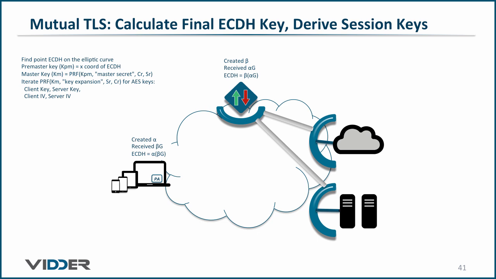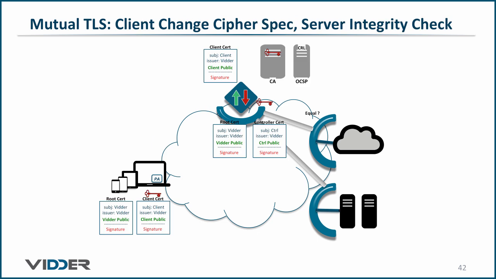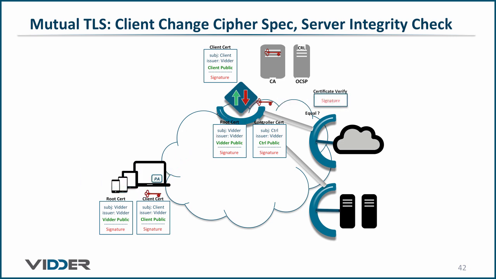These will be used by the Galois counter mode to encrypt and authenticate the data being transmitted between the client and the controller. But not before we finish the handshake. From where we left off, the client was still sending messages to the controller, and now it sends the ChangeCipherSpec message to the controller, indicating that it is ready to change from plain text mode — yes, all this has been in plain text — to encrypted mode, but it needs to authenticate itself once again. Therefore, it gathers up all the text that has been both sent and received so far, signs it, and sends it to the controller.